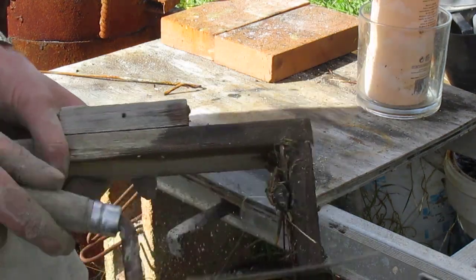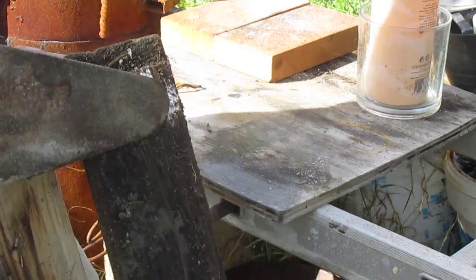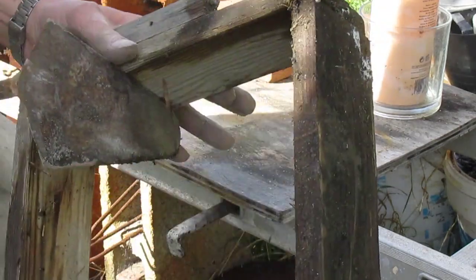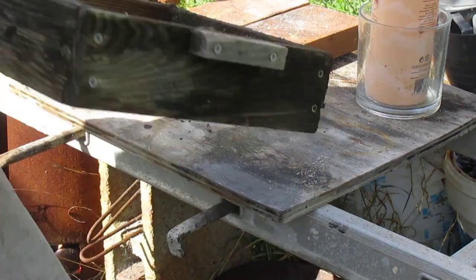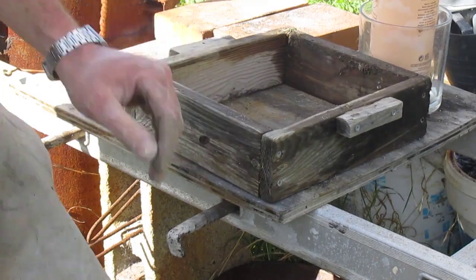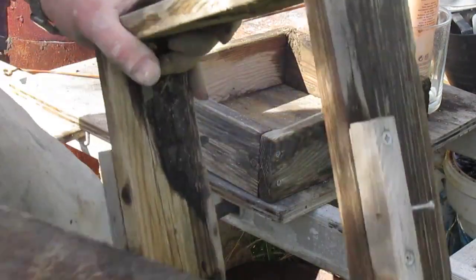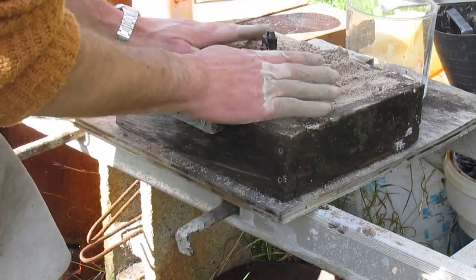Next I'm going to get out the casting box. This is called a cope and a drag. These have been laying outside for about 3 years, maybe 4, maybe 5, not quite sure. So they're slightly covered in crap. Never sure which one is the cope and which one's the drag, because they're both exactly the same. Best make it wobble as little as possible, I suppose, and then start throwing in some sand.